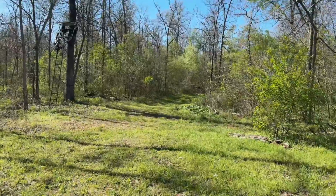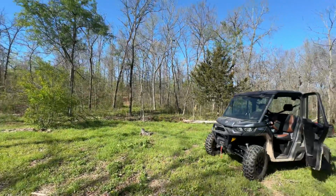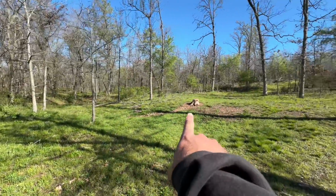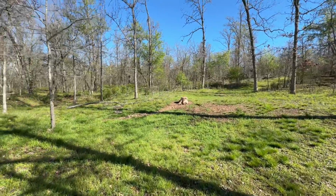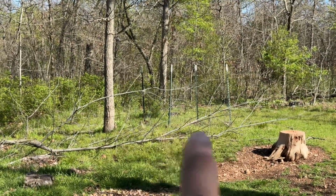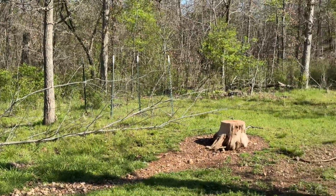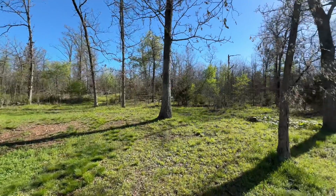so you guys can actually hear me. But yeah, just take it in with me for a second. Yeah, there's an old deer stand over there. Looks like this is where he put his deer feeder, mineral feeder, something along those lines. I would imagine, what would this be for? Was there like a feeder in there and he had some T-posts and chicken wire around it so they couldn't mess with the controls and the battery maybe? But it still slung corn, I'm sure.